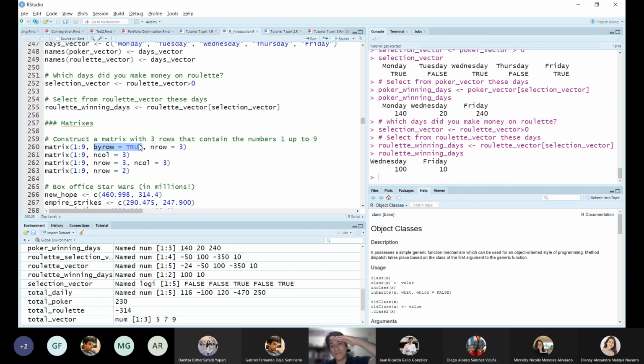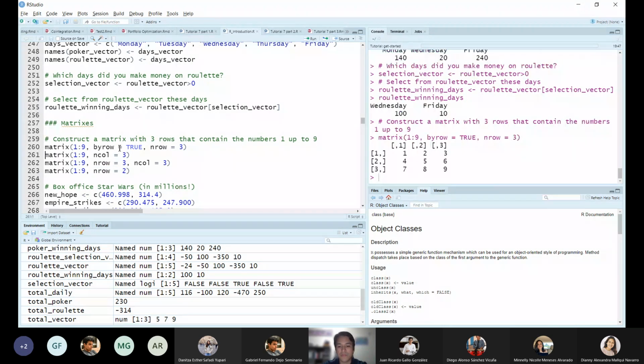First you fill the first row, then the second one, then the third one. Then we get 3 columns, and let it calculate how many rows it needs. We can specify the number of columns and the number of rows. And for this one, put it into 2 rows, and you calculate how many columns you want.